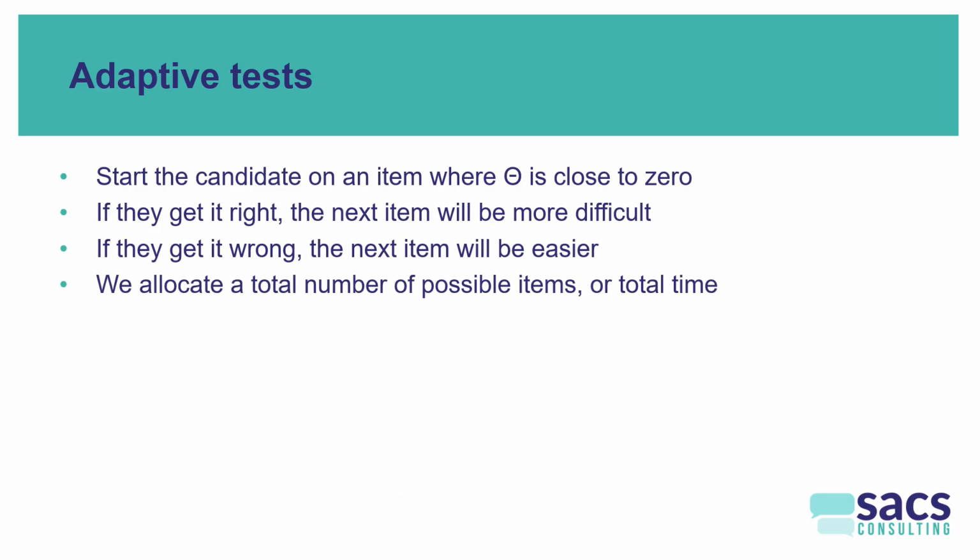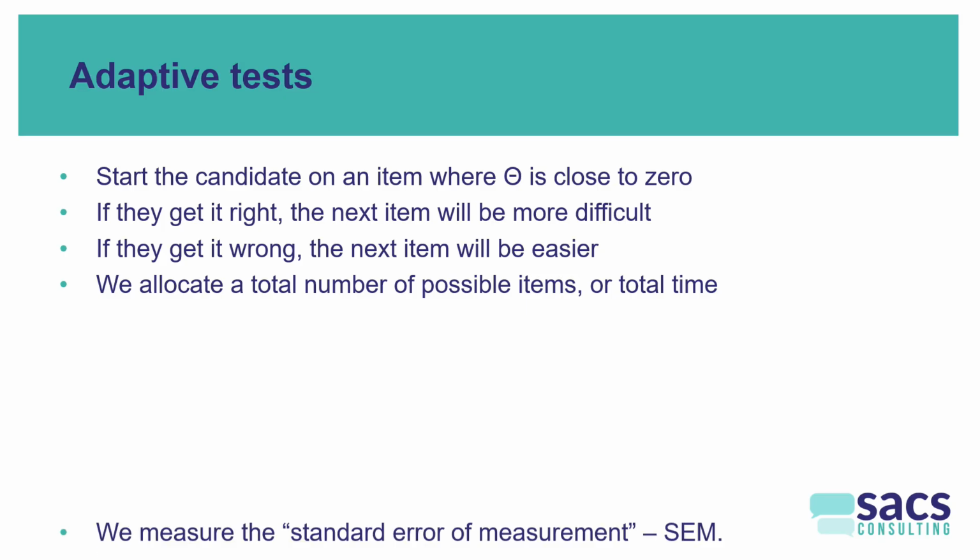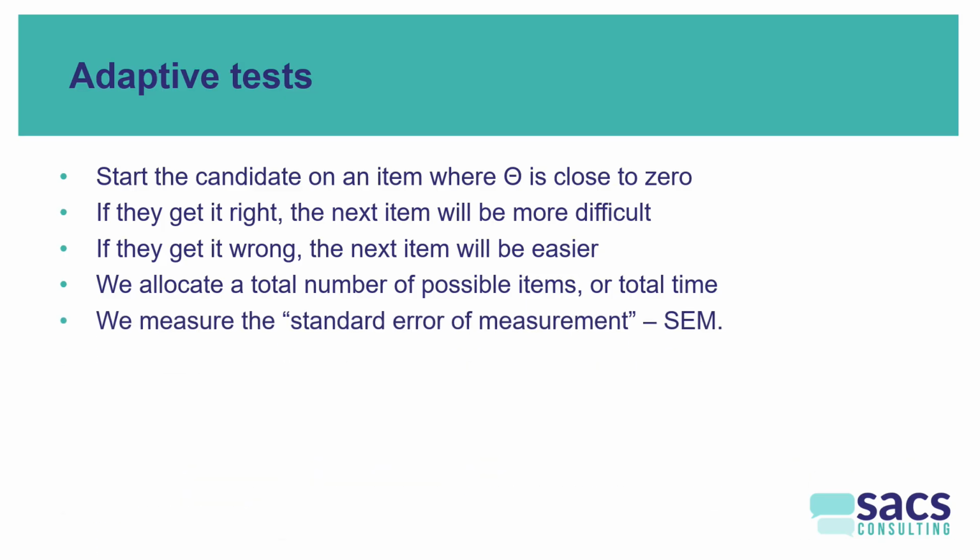Now, after the person completes each question, you measure this thing called the standard error of measurement. And this is a completely different way of running psych tests. The standard error of measurement means how accurately have we measured this characteristic, this thing we're calling theta. So the standard error of measurement shrinks as you get more accurate. And an adaptive test may well stop when the standard error of measurement becomes small enough that we're really confident that we've collared this person's level of their ability on this thing. So if it's numbers, have we accurately measured that?